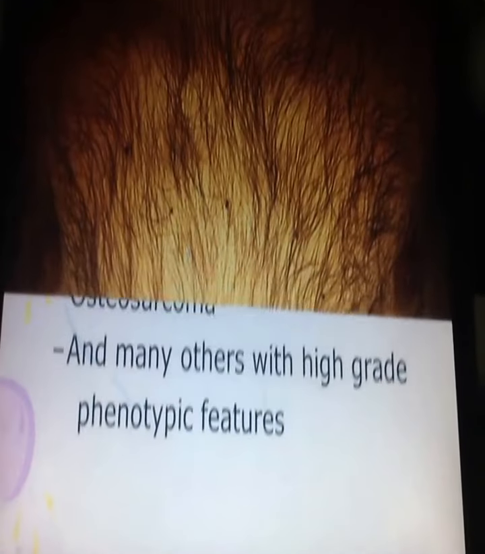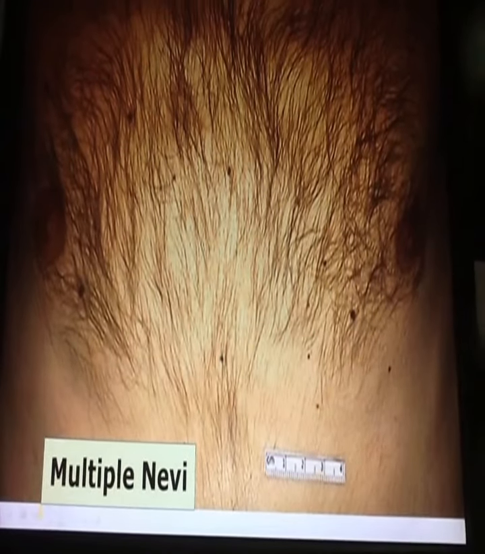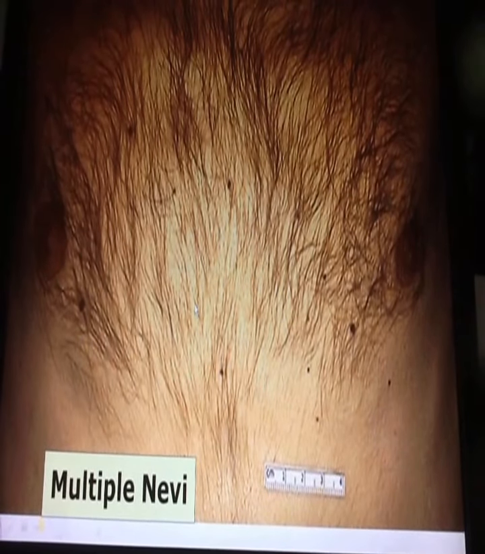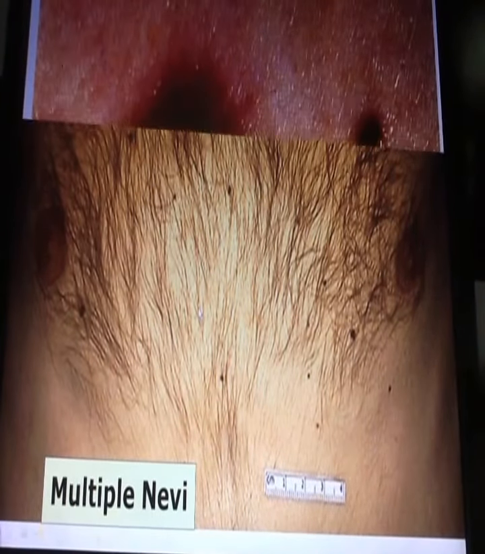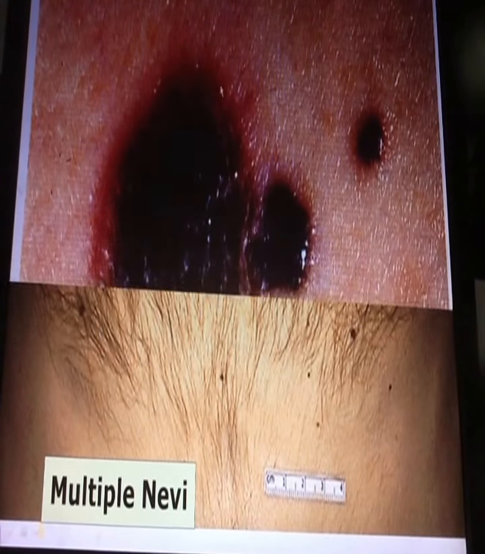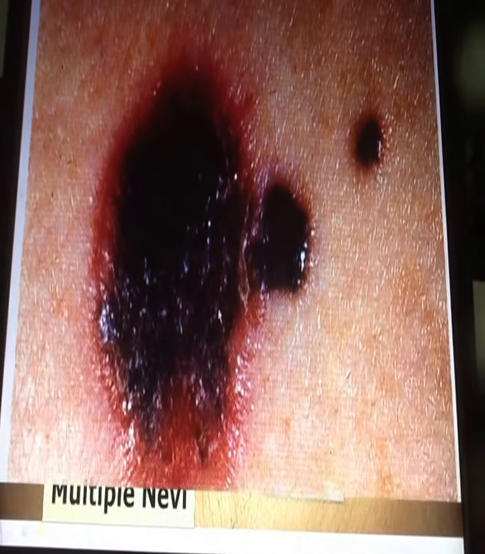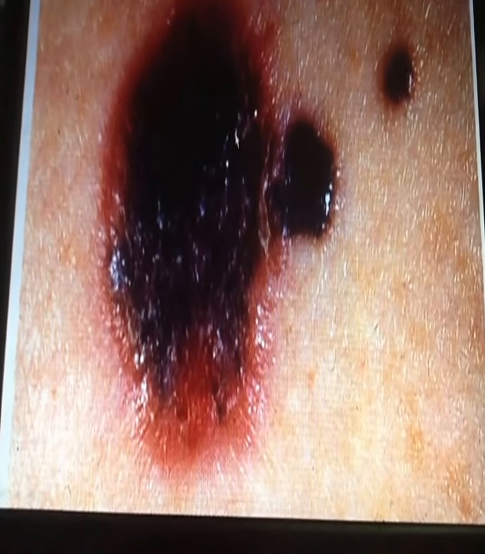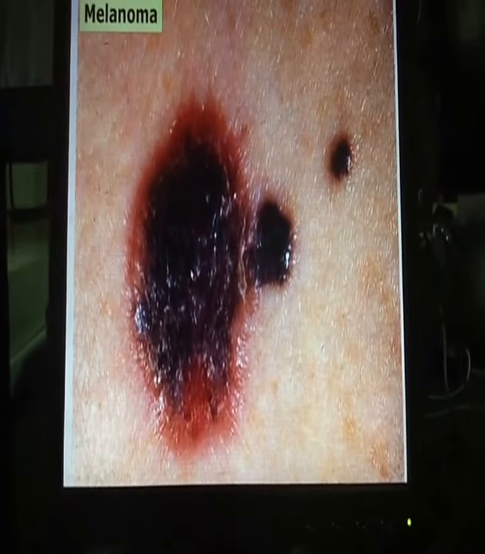Now we have this image. This chest image of the patient shows multiple black spots, which are multiple nevi, and one of those showed irregular surfaces, irregular boundaries, and irregular discoloration. And the center is very dark, it's black in color. And we have those other lesions budding out from it. This is a melanoma.